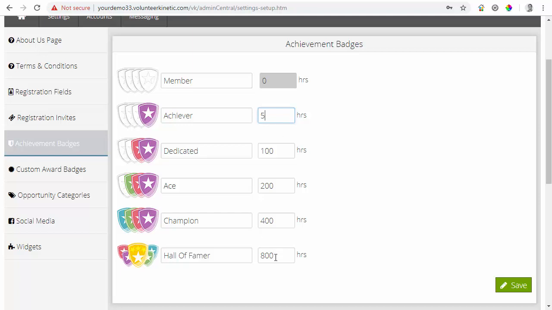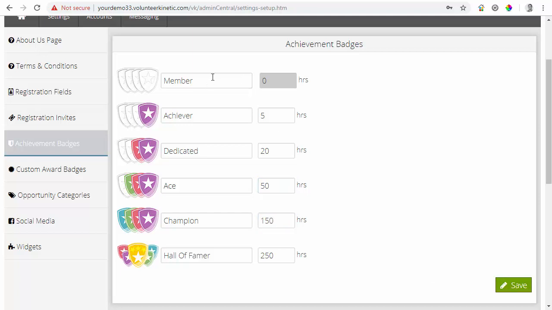The way I'd approach it is pick out your top 2% of volunteers and think how many hours in total. This is not per year or per month, this is in total, how many hours those top 2% have achieved. If it's 250 hours, then I would change that to 250. And that way, you've just got to fill in the gaps in the middle. So if we start at 5, the top end is 250. I might say this one is 20 hours. This one is, let's say, 50 hours. This one is 150. Might be something like that.